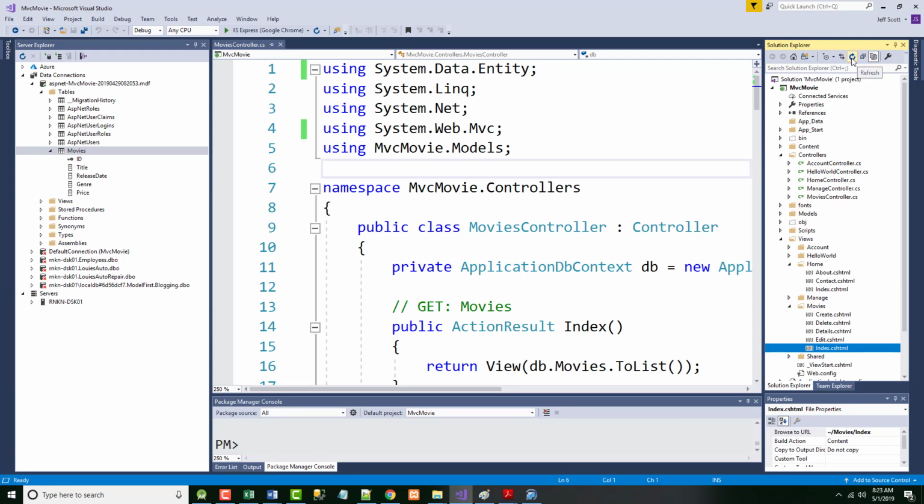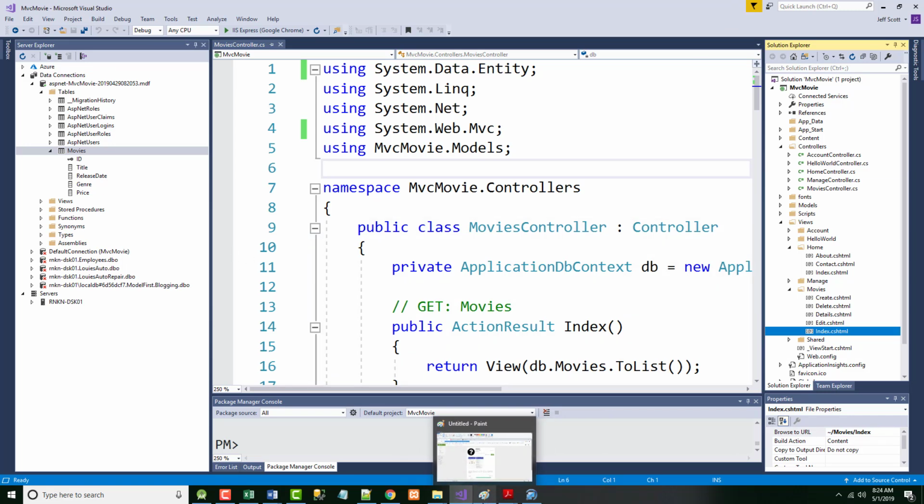Then I clicked the button here that said refresh, and lo and behold, under App_Data. So let's try it again. Show all files, refresh. All right. Well, I don't know why it's there. It was there yesterday, but that file should be there. It's over here now. You saw that the database was built with a single table in it.